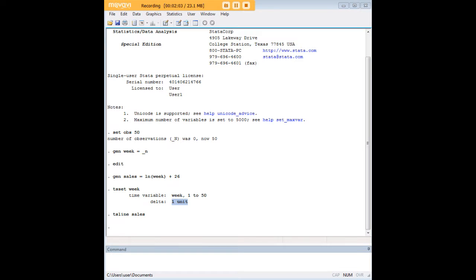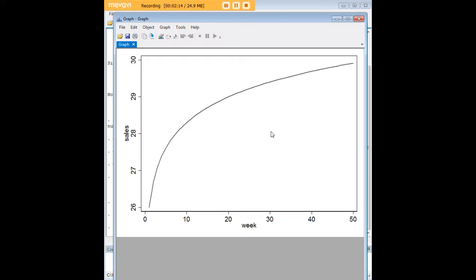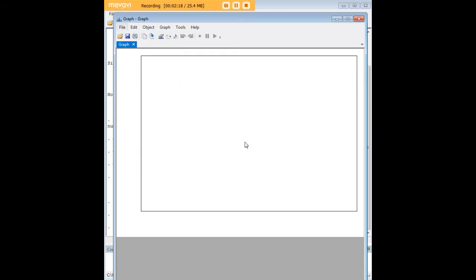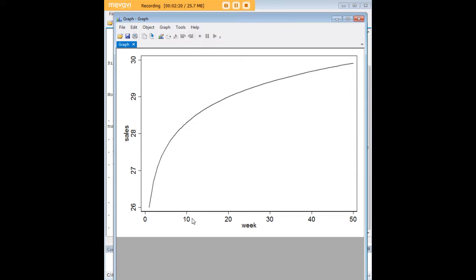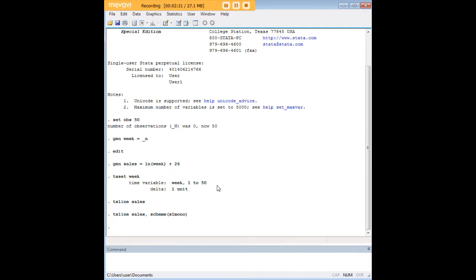You can go ahead and do variations on the time series line. For example, we can use a kind of grayscale color scheme over here. So if you're working with APA format, it might be something of that kind. And just to remind you, you can open up Graph Editor here, and you can go in here. You can change the size of the ticks here. You can change the labels. You can capitalize week and sales, or change those if you like. So that is how you create a time series line in Stata.